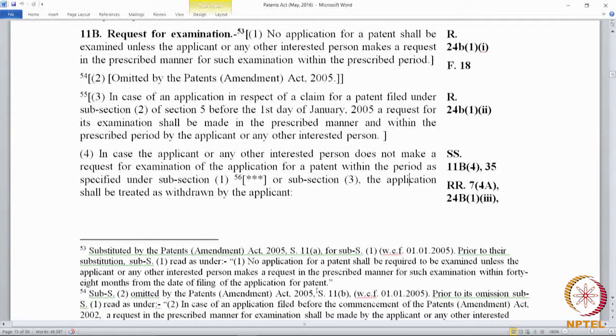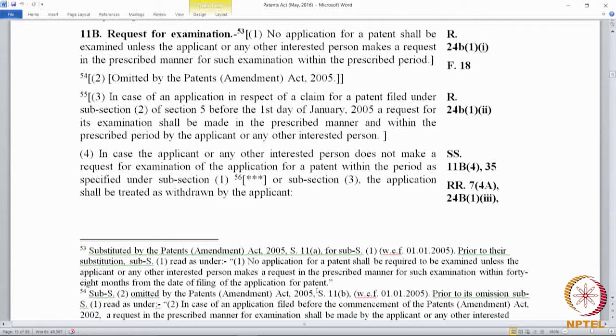The applicant needs to file it, the applicant needs to prosecute it. When objections come from the patent office, what we call the first statement of objections or the first examination report as it was earlier called, the applicant needs to address it. If there is a hearing called for by the patent controller under section 14, the applicant needs to go there and address for the hearing, or the applicant needs to send his representative.